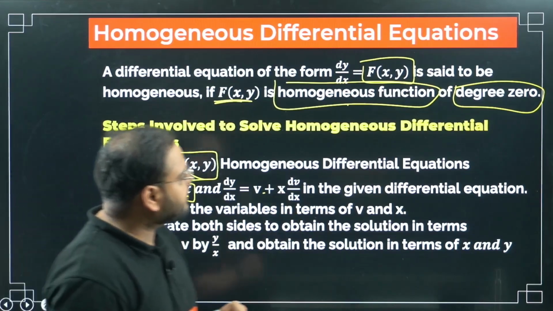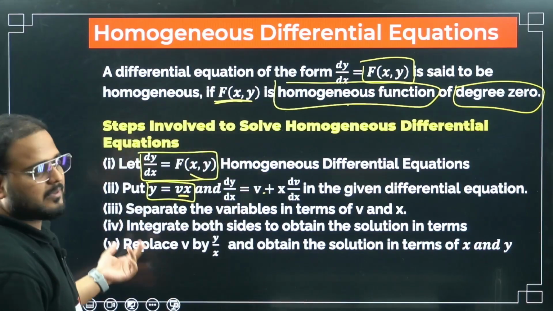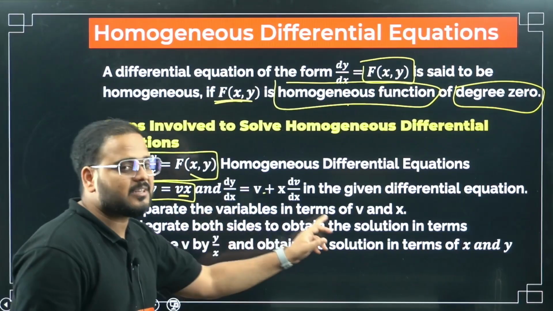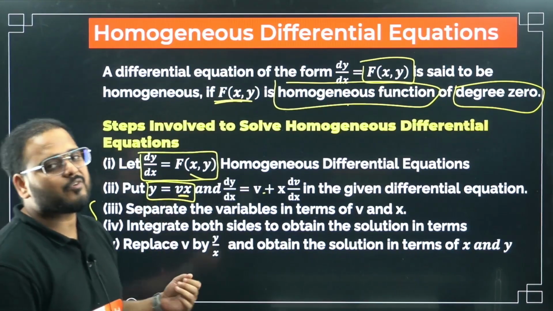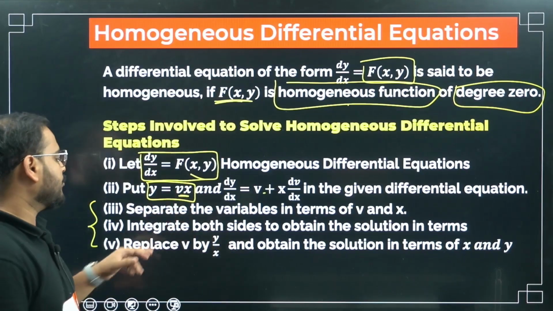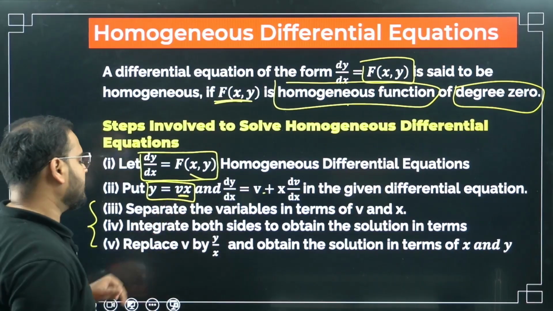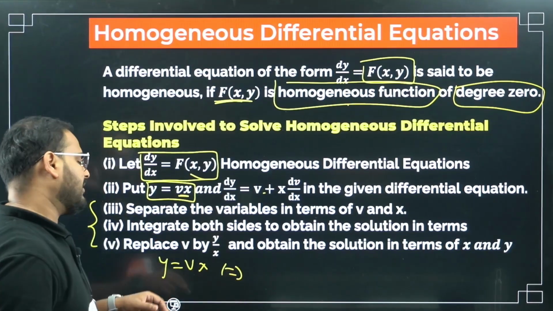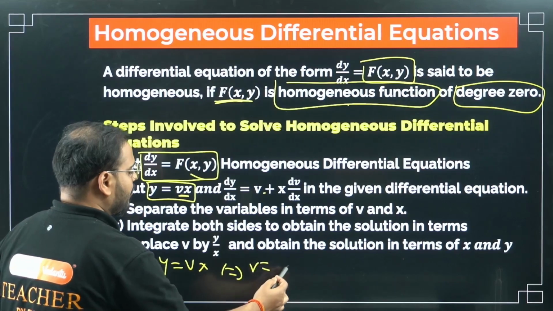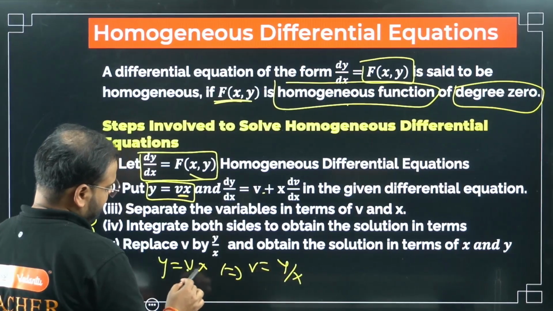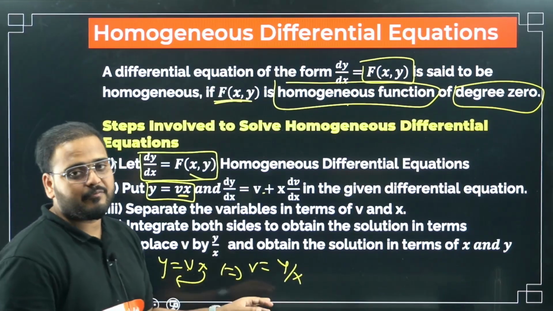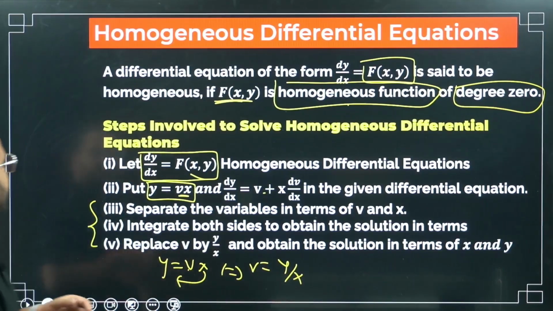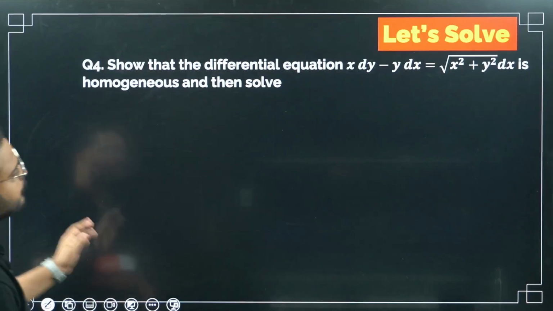In the given differential equation, separate the variables. You know all these steps. Variable separable method, integration, and at the last, substitute back the value. So you took y as vx, so v is an additional variable. Find the value of v from here. V will be y by x. Bring this x over here, and substitute wherever you get v after solving it, substitute it back with y by x. Okay, shall we move on to the next question?